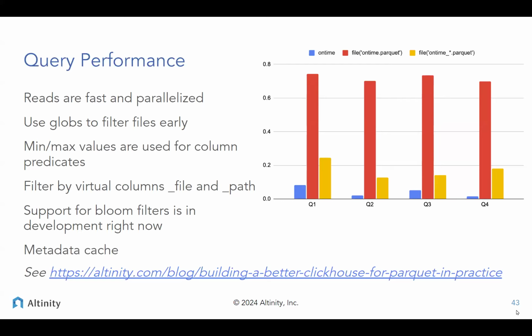Currently in development, we are working on Bloom filter support. So apparently Parquet supports Bloom filters that can be very useful when you query the data using some string condition, which is kind of randomly distributed. So we also think about implementing a metadata cache that will allow ClickHouse to apply, for example, this min-max values filter even without checking the file. Checking the file is still expensive. It is an API call. You need to read the header from S3, so network is included, and so on and so forth. But if we could cache it on the ClickHouse side, we don't need to check the file at all. This is similar to what ClickHouse does for MergeTrees.